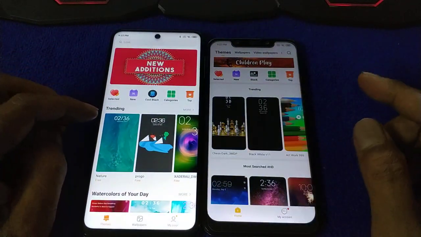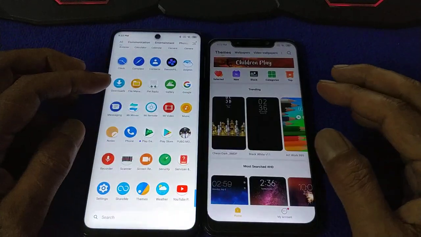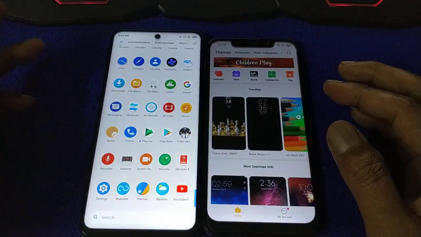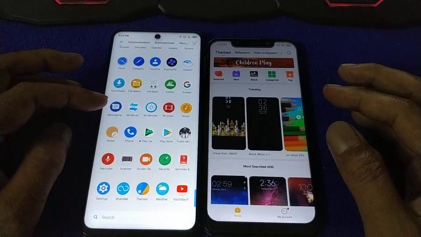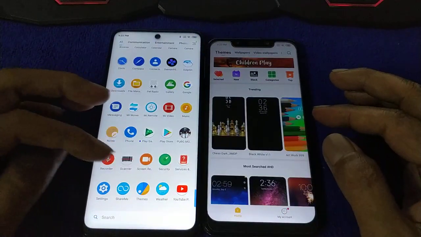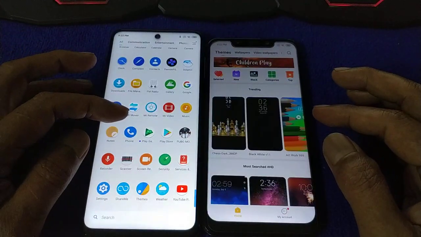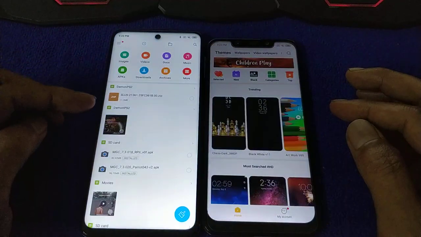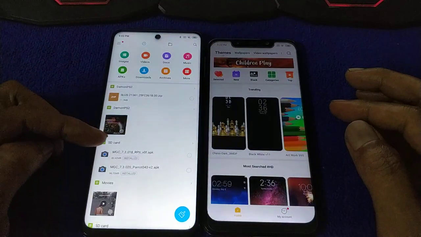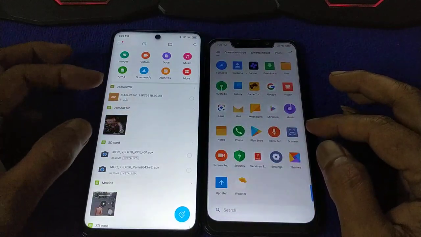That's why I don't recommend using the stock Global Stable or Global Beta, the stock MIUI. A lot of ads inside the system apps, the file manager also. Here, so far, no ads. Sometimes there is an ad there.